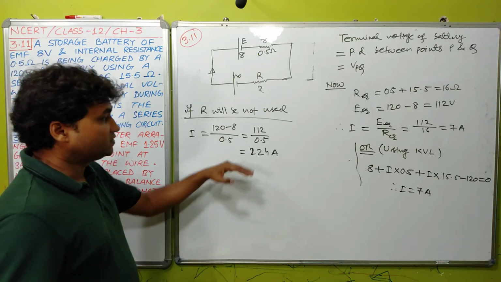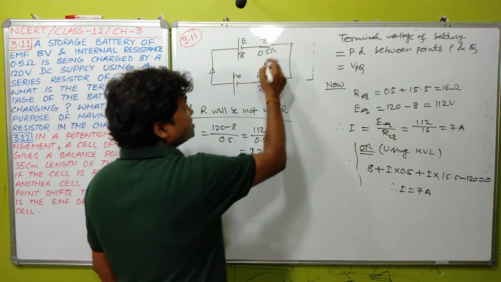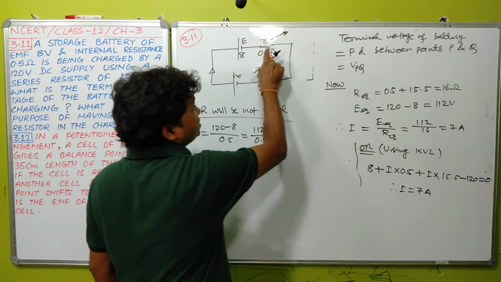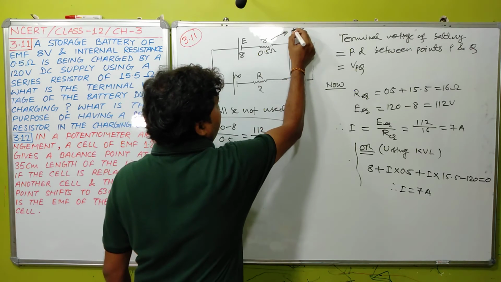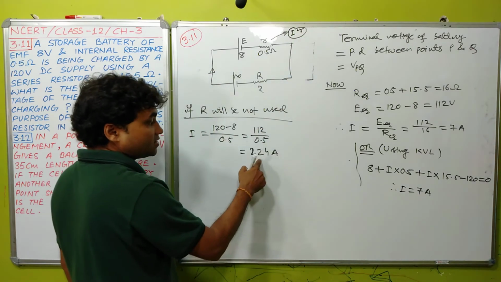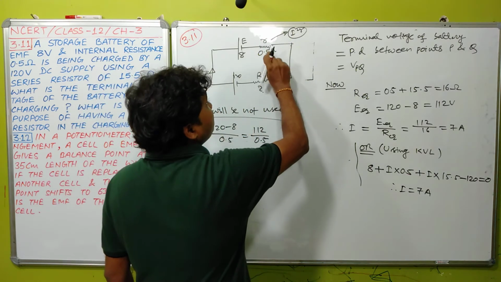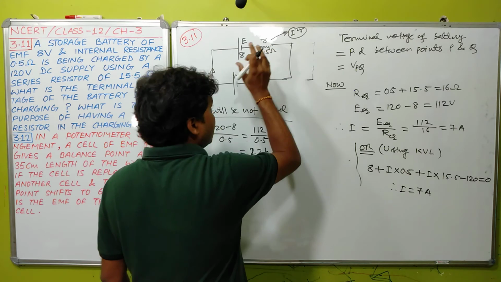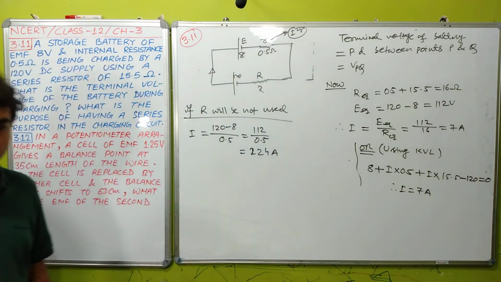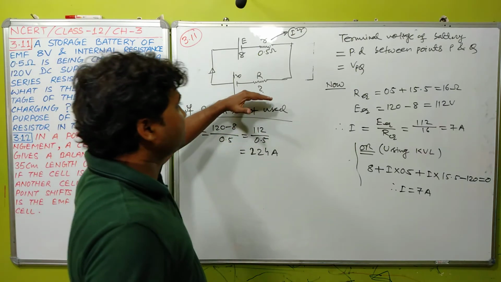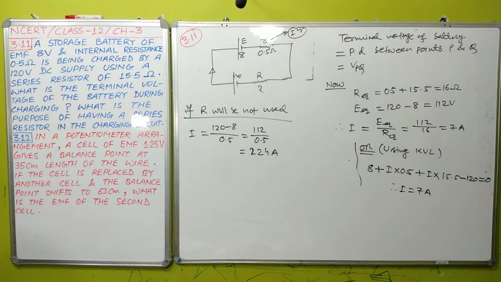What will happen if this very high value of current flows in the circuit? In this case, a very high amount of heat will be generated through the internal resistance, I square R. Just imagine, it's a square value, meaning finally a very high amount of heat will be produced through this internal resistance, and finally there will be a chance of damaging the battery, and this is why we use a series resistor for charging any battery. Okay student, now let us move towards question number 3.12.